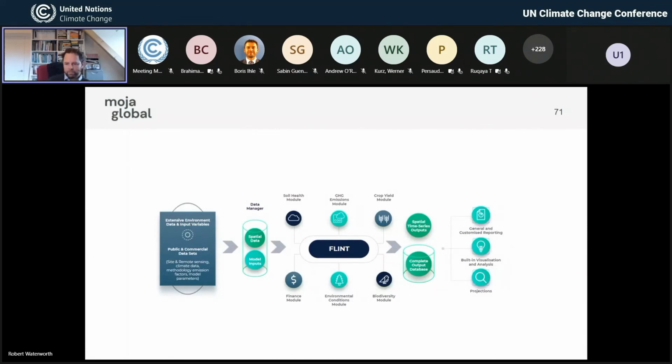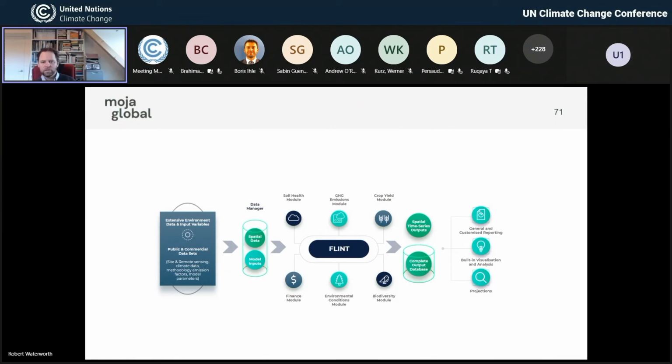And this is where we ended up. And you'll see several diagrams that look a bit like this over the coming slides, but the core concept is very simple. You have input data on one side, on the left-hand side. That goes into a system where you can manage all of your data. That is up to you as to how you manage that system. You then have the FLINT in the middle. The FLINT is managing that input data. So it is finding the land units, and it is finding all of the information on that land unit, the land use history, the climate, all of that information for that tiny little individual land unit.